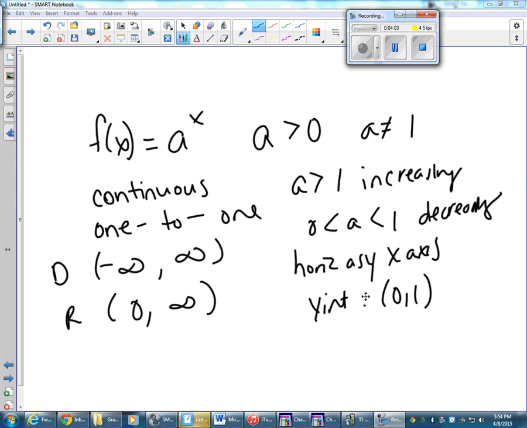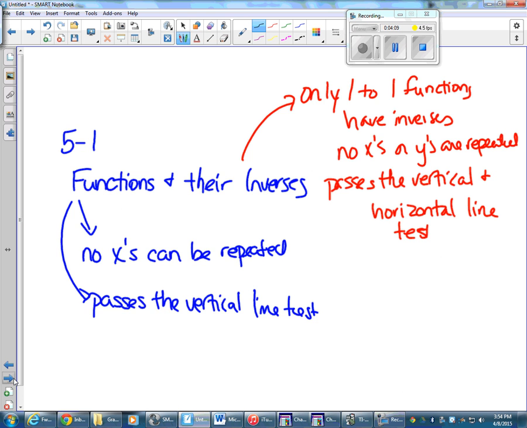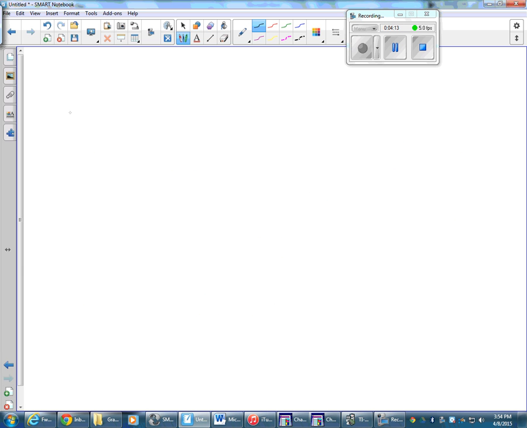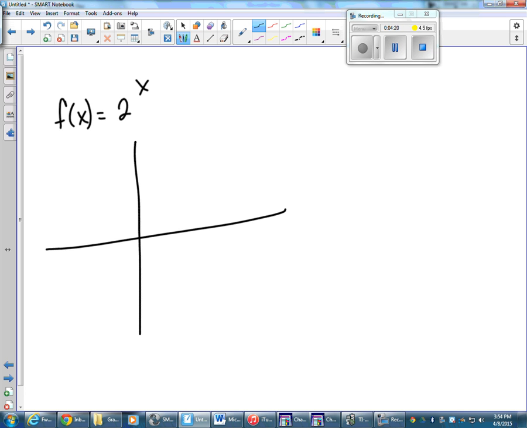Now what I would do is then I would graph that function. So let me just look at a couple different ones similar to this. So let's say I had f of x equals, let's say it was 2 to the x. F of x equals 2 to the x. And they wanted me to graph that. Well, remember I said it was continuous. It always goes through the point (0, 1).